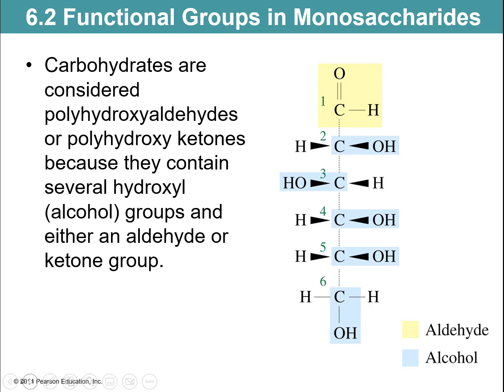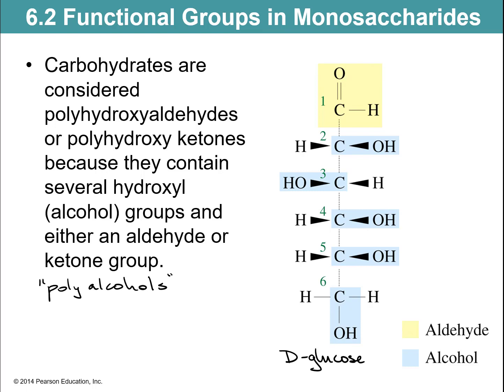So when thinking about monosaccharides, because they're carbons that contain a lot of alcohols, they call them polyalcohols. Poly means many, alcohols means lots of OHs. So when you look at this, and this is glucose, this is D-glucose, the most abundant monosaccharide found in nature. When you look at each one, not carbon 1, but carbon 2, 3, 4, 5, and 6, do you see that each one has an alcohol? Carbon 2 has an OH, carbon 3 has an OH, carbon 4 has an OH, 5 has an OH, so does 6. So this is why they call them polyalcohols, because poly means many, alcohols, because there's a lot of them.